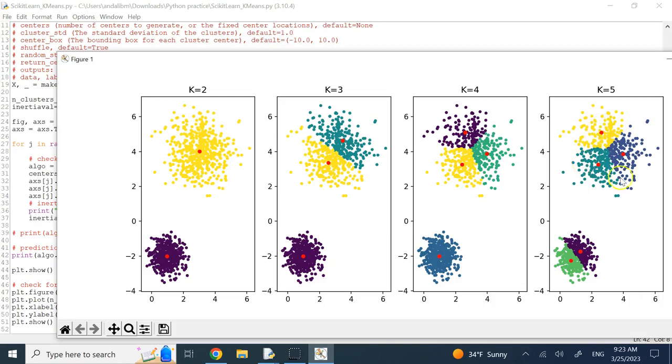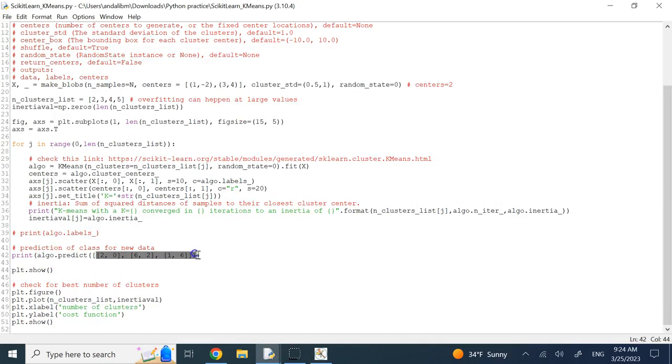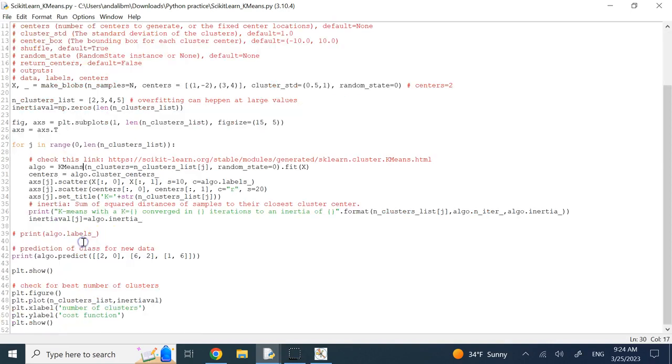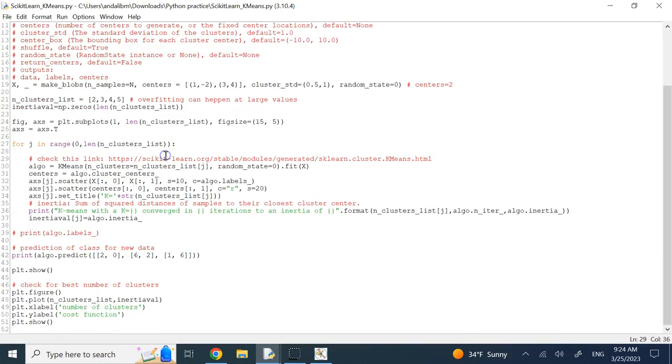Okay, so by the way, it's not perfectly ordered. So it's not like, hey, this is 0, 1, 2, 3, 4. It's not like that. You see, 1 and 4 are right next to each other. Okay, so it's not perfectly ordered. And this is how you can predict where each data point, which class of data, which cluster of data it belongs to. So you have seen the outputs, you have seen the inputs for both make blobs and the k-means, and you've seen something about the overfitting. So hopefully this video was useful to you, and I'll see you in my next lecture.